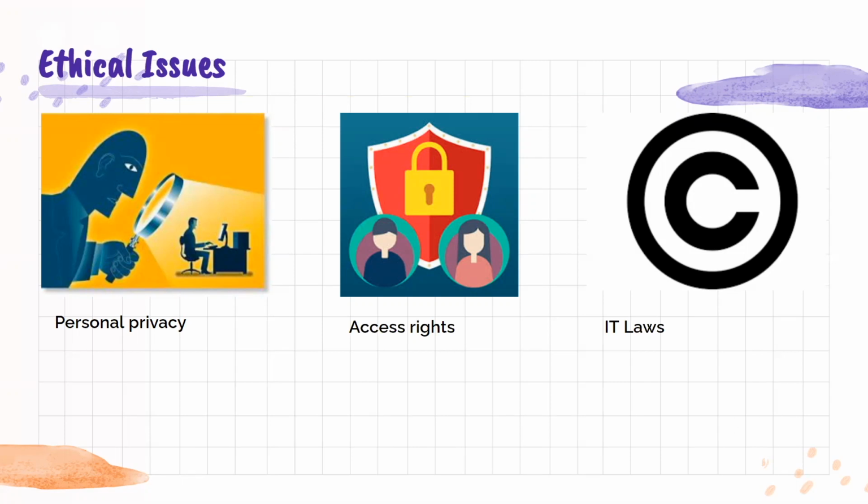The third ethical issue is ethical IT laws. Examples of ethical IT laws are patents and copyrights. A patent is used to preserve the originality and the private aspect of an idea. Copyright law is a very powerful legal tool when it comes to protecting computer software. Users must be very careful when using information from a website because the users may get punished. Users can pay the owner in order to use their ideas or information. Users cannot use the program in a way that affects the author's reputation and honor.